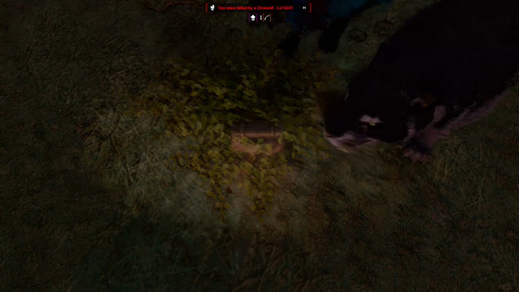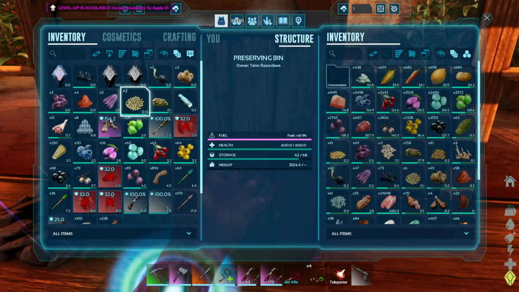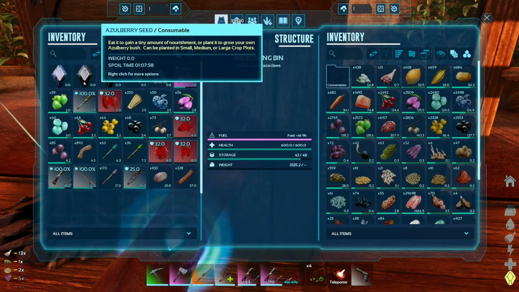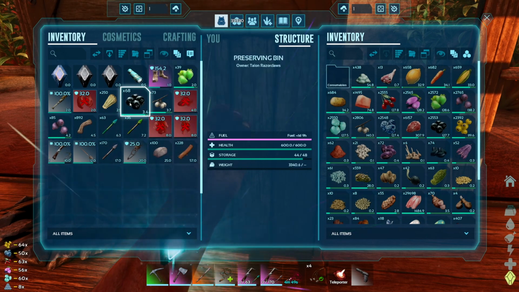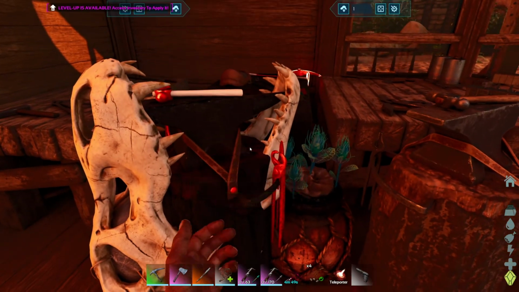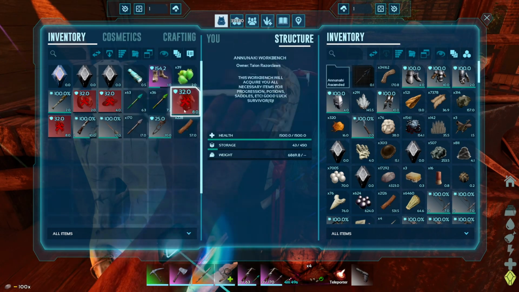Yep, that went over well. All right, this is going extremely badly today. So, we are going to stop running around like a doofus. I'll worry about trying to get me another guy later. Now I need to get rid of all this extra crap.